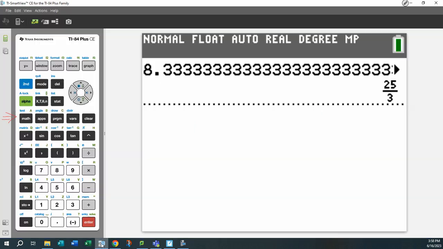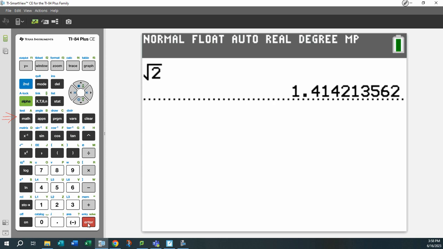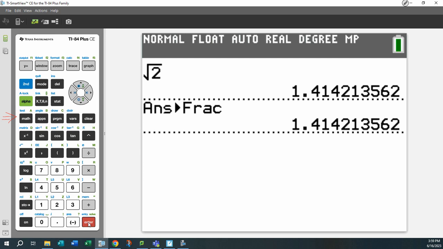Back into our calculator. Yoink. Clear this out of here. Boom. All right, let's put in the square root of 2. Got it? Hit enter. Now, to prove that this, in fact, is irrational, hit the math button. Hit the frac button, and it's going to take this whole answer of 1.14213562 and try to make it into a fraction. Look what happens if you hit enter. Boom. It gives you the exact same decimal back. That calculator is now telling you, I can't make it into a fraction. So guess what? This is irrational, and we'll call it a Q bar.